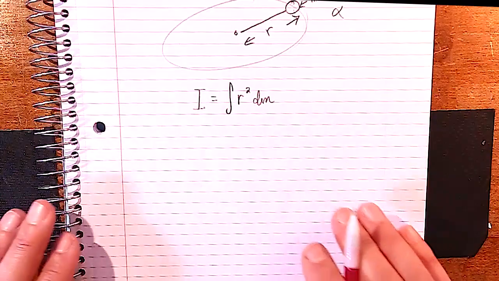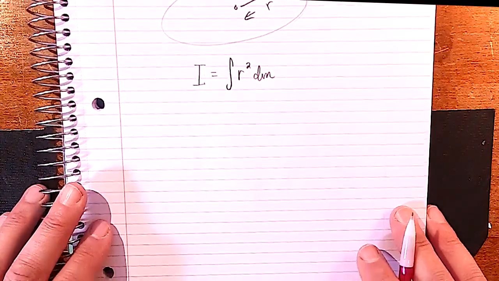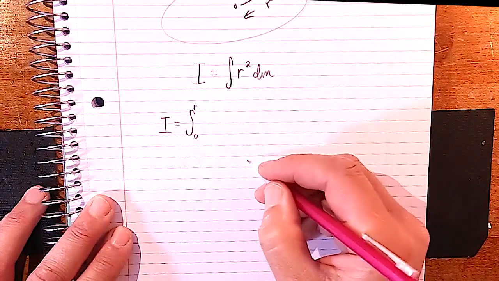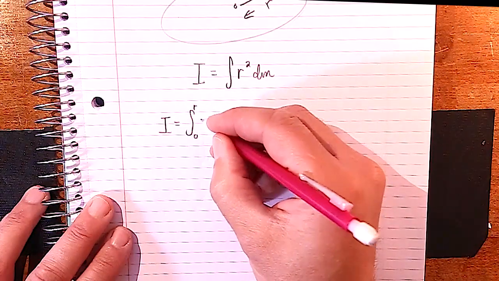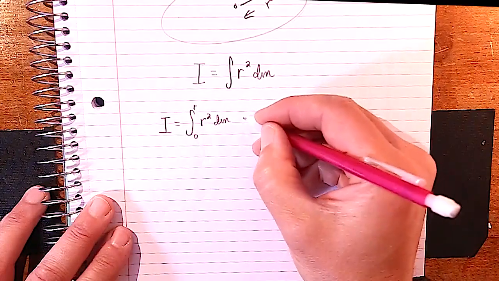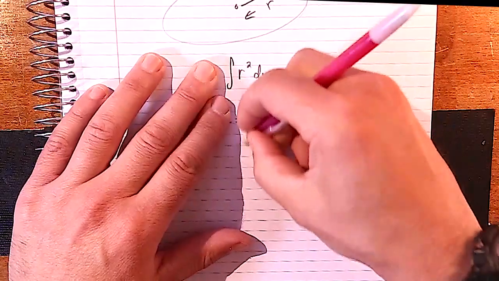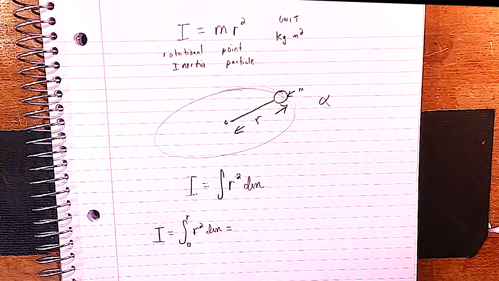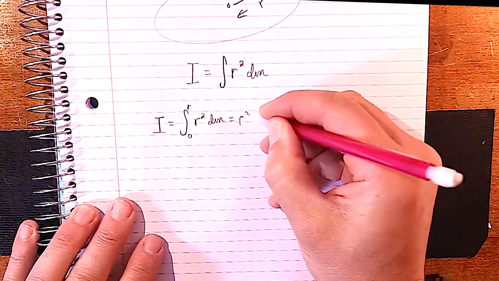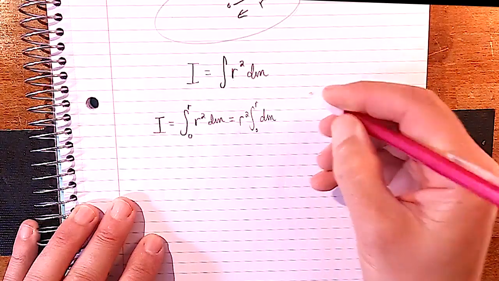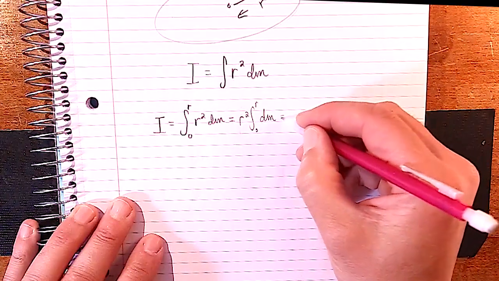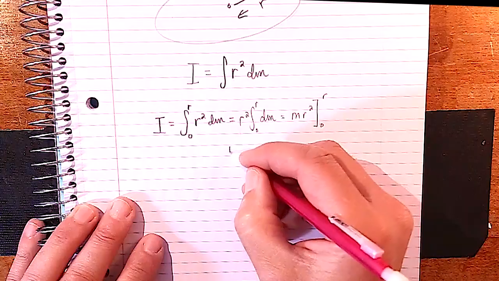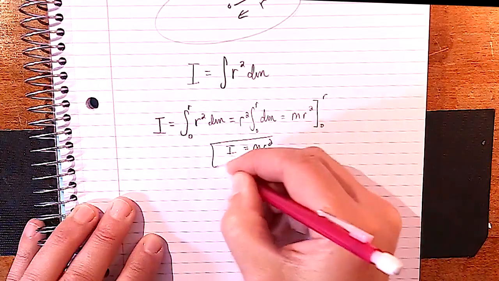So we can actually take this formula and prove that a point particle is mr squared. To do that, we start with I equals the integral, and we're going to do this from 0 to r, so that would be from our axis of rotation to radius r, where this object is located, of r squared dm. And we know that for a point particle that is out at radius r, this r is constant. Well, if this r is constant, then we can pull it out of the integral sign. And we say r squared times the integral from 0 to r of dm, and the integral of dm is m, so that becomes mr squared. And that's the proof that I is equal to mr squared for a point particle.